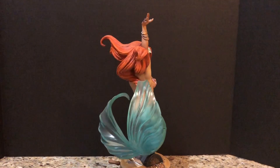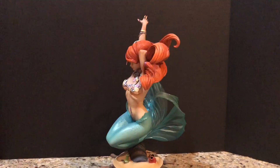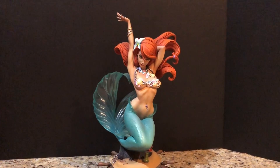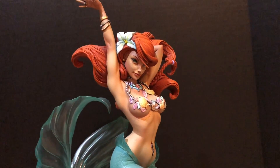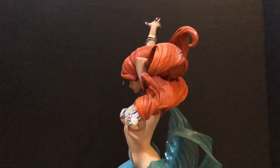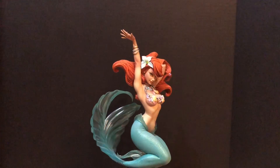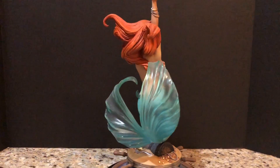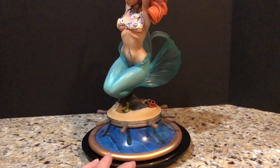There are a lot of different versions of this out there — different colorations, different spins on this character. I went with the classic red hair, kind of the Ariel look, and Jim Capone did just a fantastic job. Great pose, beautiful face, beautiful figure, great color, nice translucent fins, and a really neat, very inventive base.